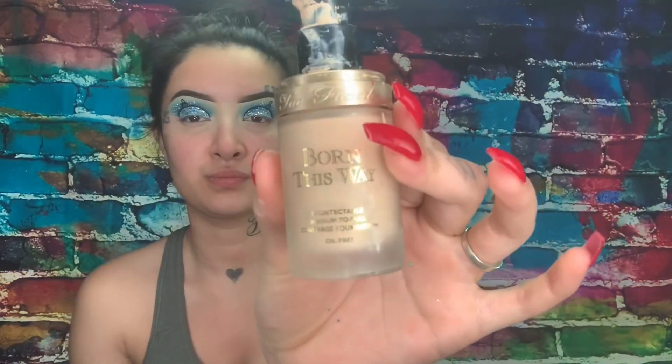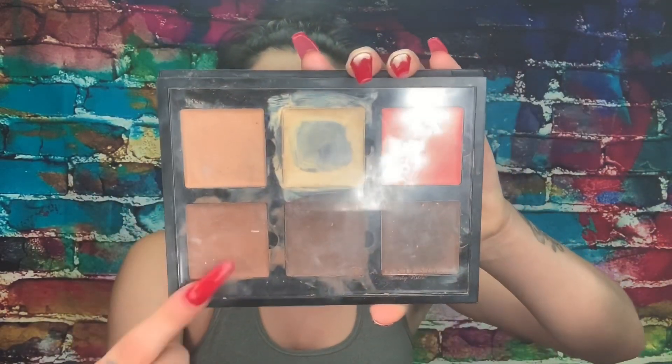I'll be right back — I'm gonna go do my base and come back to do the underneath of my eyeball and around my eyes. Now we're gonna use my serum and put it on my face to prime, because nowadays it's really dry outside, snowing, it's cold — we gotta get that base right. Now we're going into our foundation, Born This Way in the shade Snow. I know this shade is a little light for me but I've been tanning, so I just gotta change my foundation shade.